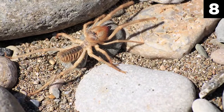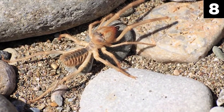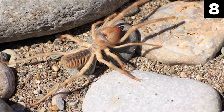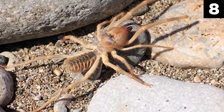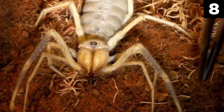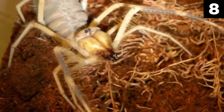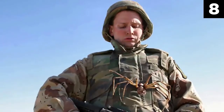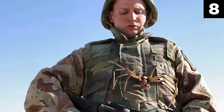Their fearsome appearance and incredible speed has given camel spiders a legendary reputation as one of the scariest creatures to ever exist in modern times. During the Gulf War in the 1990s, rumors spread of a gigantic spider chasing down American soldiers and jumping up to 3 feet in the air. Sometimes, soldiers claimed, spiders even started eating people's limbs while they slept. Now, those are completely made-up war stories, but here's what is true.